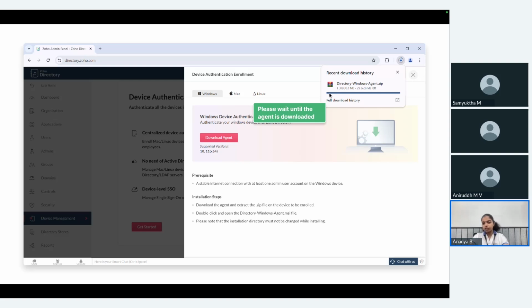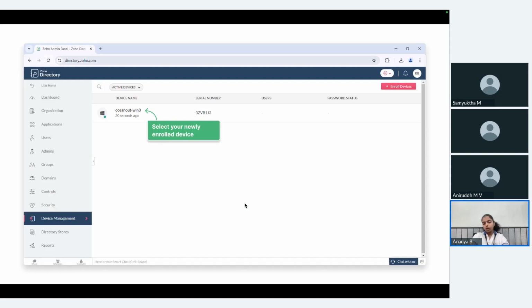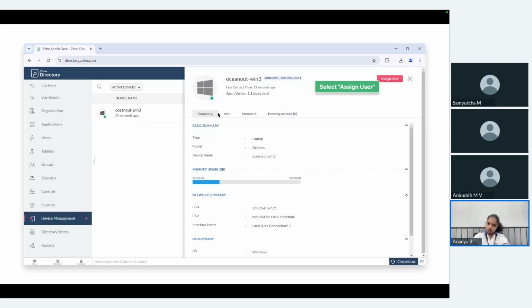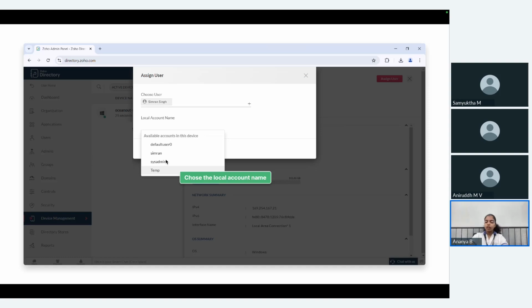Once the agent is downloaded, we can install it on the Windows device. Once installed, it will get populated into Zoho Directory, and we can select the enrolled device and assign the user. That is, we can give it the account on the particular device.